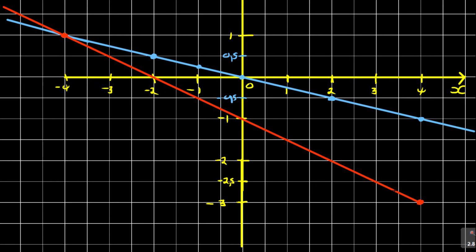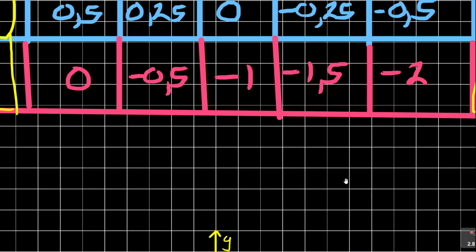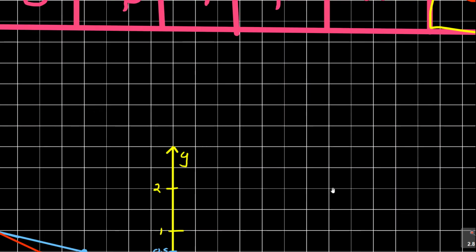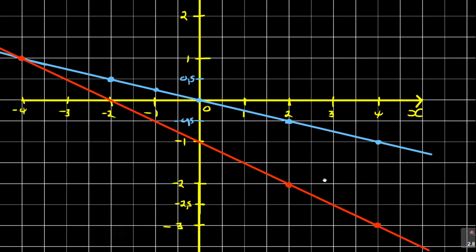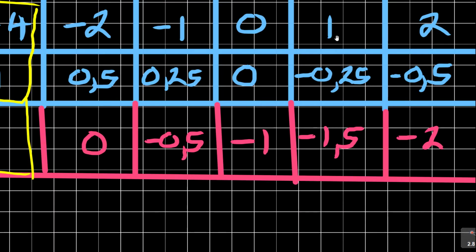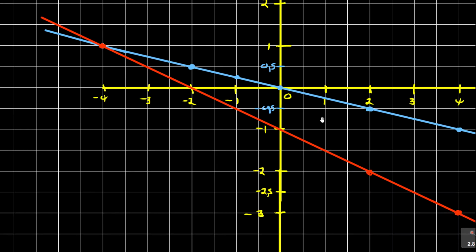So now that's what I needed to do here, like this. Now if we check the other values, for example, we're saying 2 is minus 2. Now it makes sense. There it is. 2 is minus 2. See that? And then what do we have also? 1 is negative 1,5. There is 1 and negative 1,5 is there because this is minus 1,5. So you see, you can have this now.